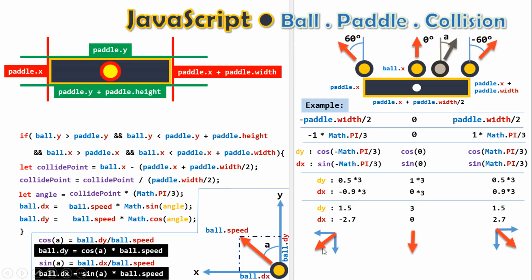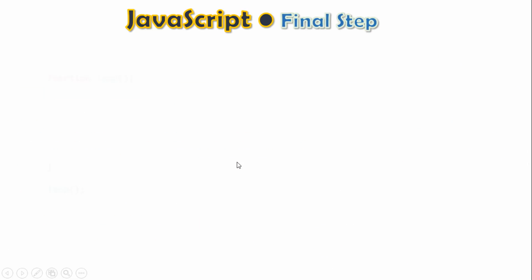To fix that, we need to handle the minus we talked about here. So I will just go to the ball.dy here and multiply that by minus 1. This will reverse the delta y and fix the problem. Like always, I will put this inside the ballPaddleCollision function, and this function here will go inside our update function. Final step. This is our loop function. requestAnimationFrame to create a loop.